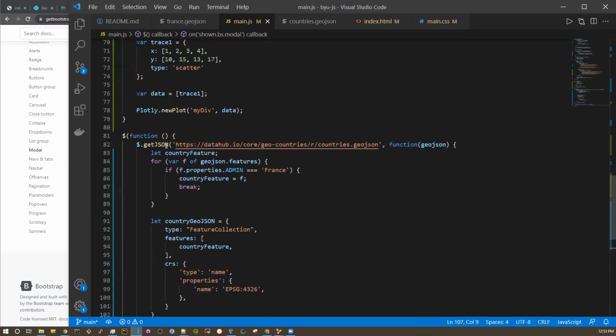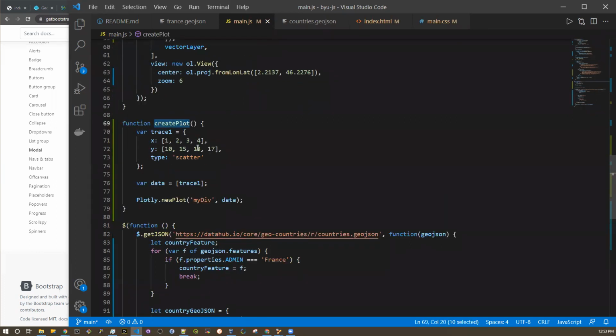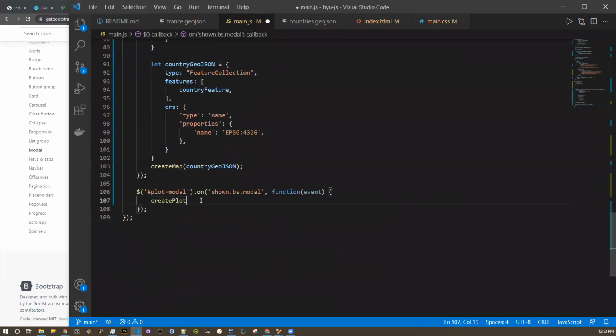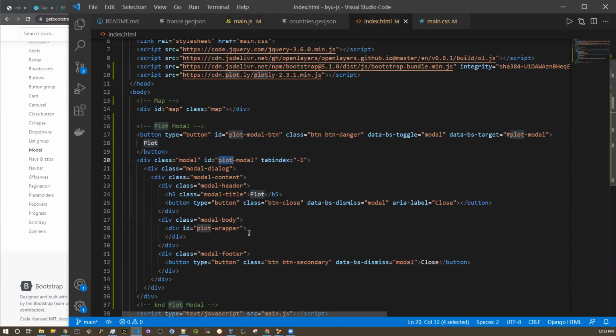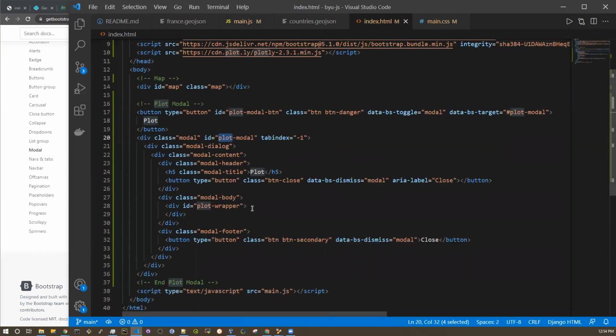Okay. In this case, what I want it to do is create the plot. Let's see, we don't have this yet, so let me comment this out. Well, why not? Let's just call this plot. And then go back into our HTML. We need to give it a target.